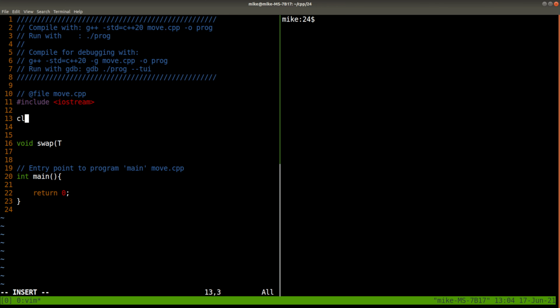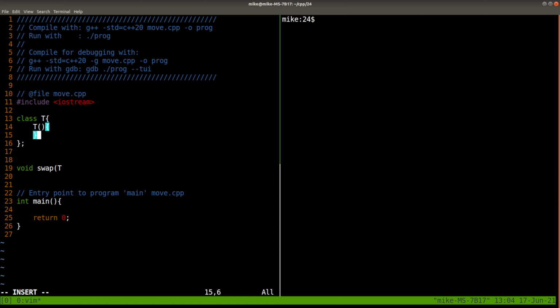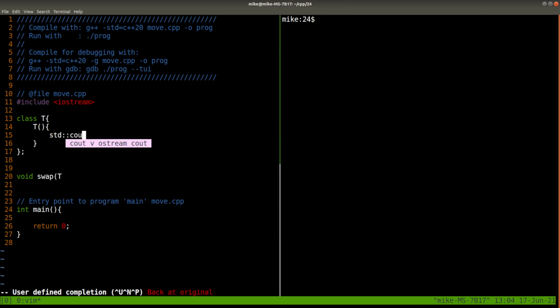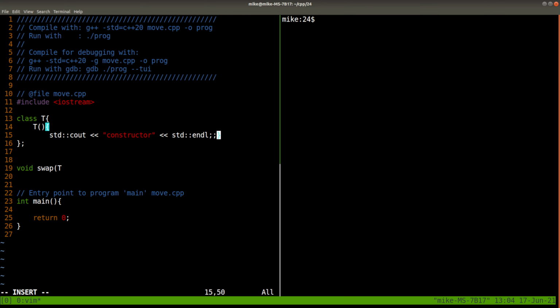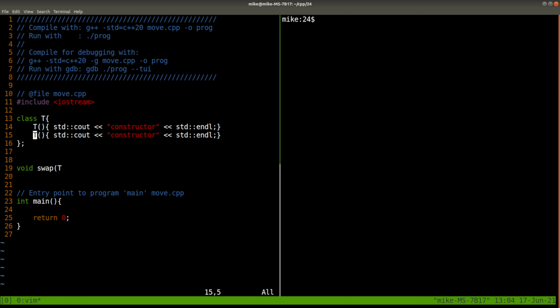Okay, so let's make a class here, T, and I want to define the constructor. Let me print out when the constructor is called, and I'll just put an end line here. And let's also put the destructor. I'm actually just going to make these little one-liners here so you can see them as much as possible on the screen. And let's make a destructor here, okay?